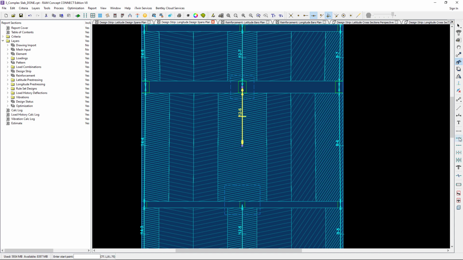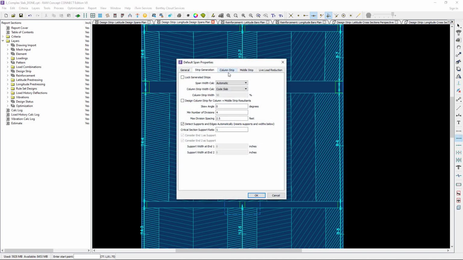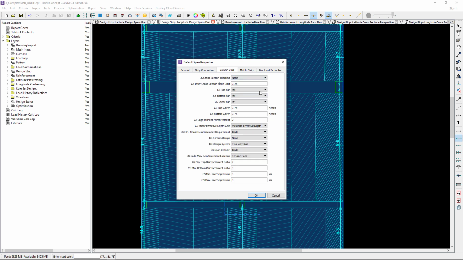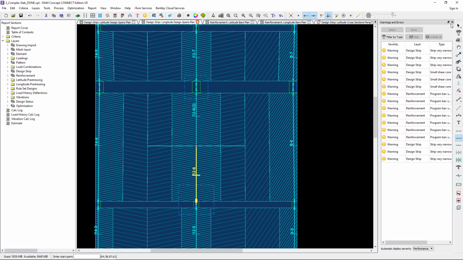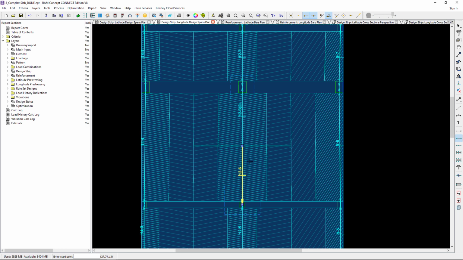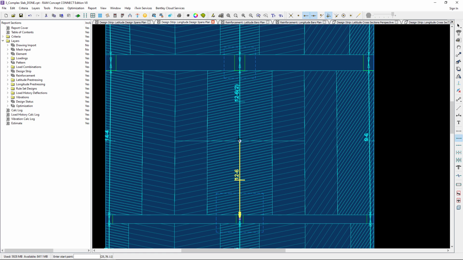Okay. In addition to that, let me go ahead and double click on my span segment tool and review the properties. Now these properties are appropriate for my drop panel, so everything looks good so far. Now that I've defined those properties and reviewed them, I'm going to go ahead and go from this end to, I can click on the end point of this design span to there. Okay, I'm going to ask the program to regenerate my strips.